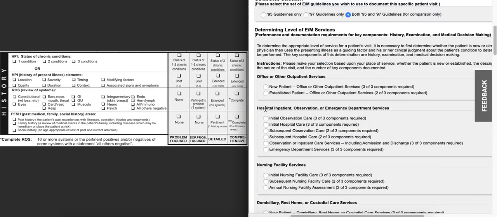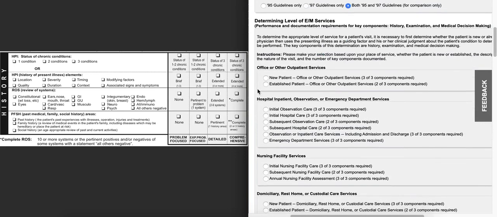Now we have to select the place of service, whether it is outpatient or office visit, hospital inpatient, observation, emergency department, nursing facility, domiciliary, etc. To keep things simple, let's say the place of service is an office visit, that is an outpatient service.